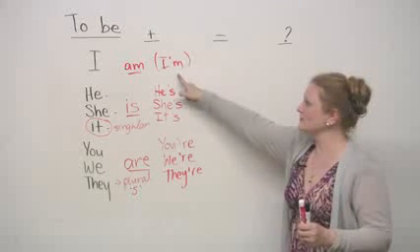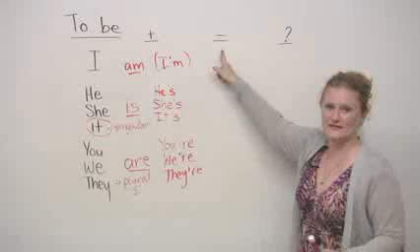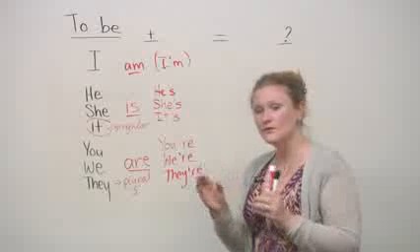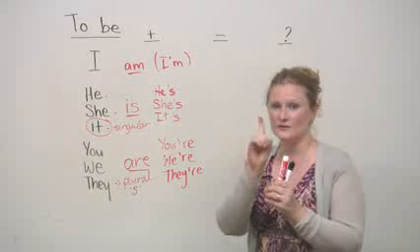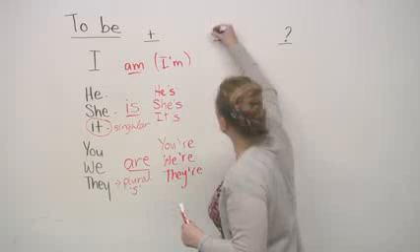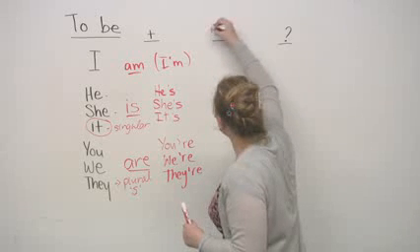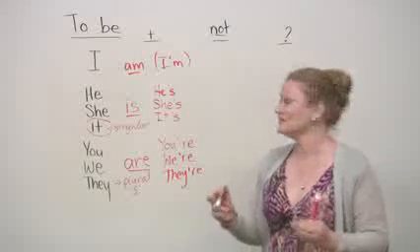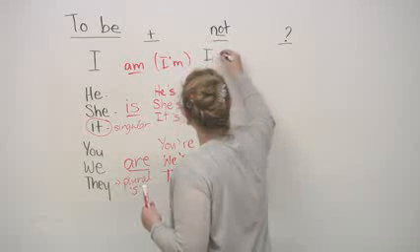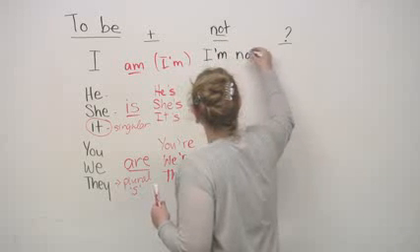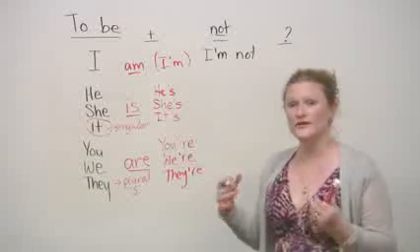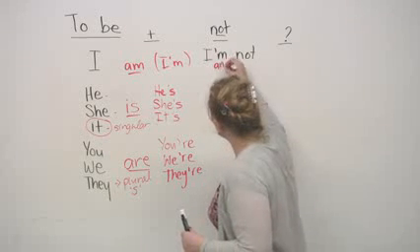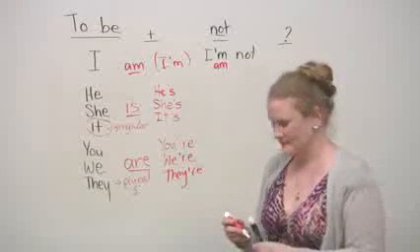Okay? We're going to go on to the negative form of these. So this is positive, and as you can tell here, this is negative. So, positive is I am or I'm. What we're going to do with the negative is we're only going to add one word, and it is the same for all of the subjects. To make it negative, we put not. So for this one, we're going to write I'm not. Or you can say I am not. It doesn't matter. Normally, when we speak English, we would say I'm not.